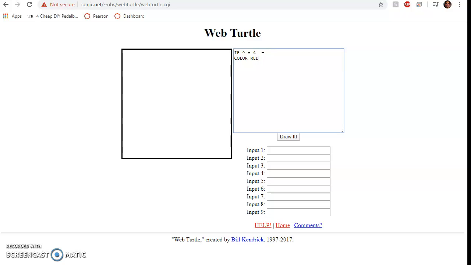So, just at the beginning, the caret right here means this is how you do the inputs. This caret corresponds to the inputs down here, and you can put input 1, input 2, input 3. But if you just put the caret by itself, I found out that it translates to input 1. So just the caret by itself reads input 1.